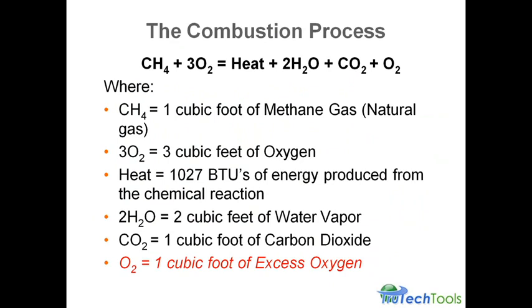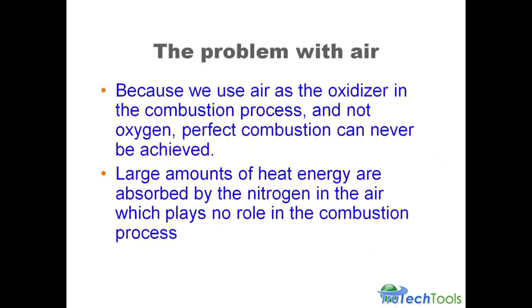That 2 cubic feet of water vapor is pretty significant when you consider how much water a typical furnace produces, and obviously a cubic foot of carbon dioxide. The problem is that we're using air as the oxidizer in the combustion process and not oxygen, so we can never get that perfect combustion. And huge amounts of heat energy are absorbed by the nitrogen in the air, which plays no role in the combustion process. So a typical gas furnace in your basement that's using air as the oxidizer for combustion is pulling in air that is 79% nitrogen. That nitrogen goes through. We have to heat it up coming in, and that heat goes right back out the chimney. It's not standby losses, but operational losses.